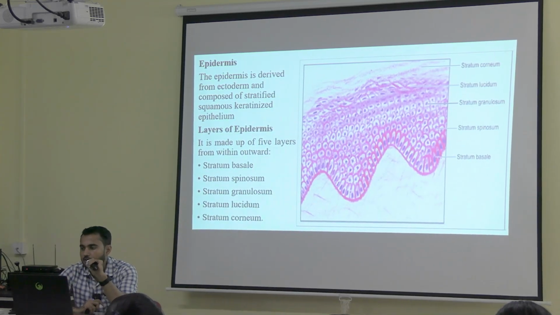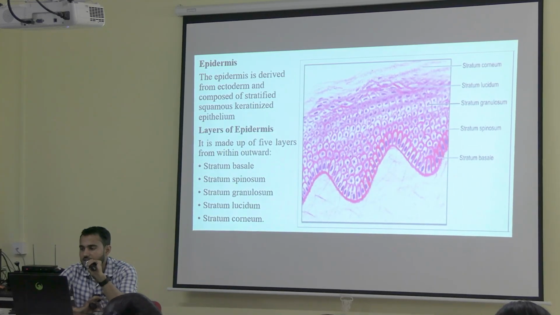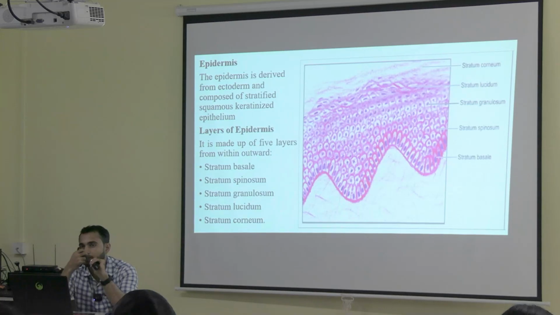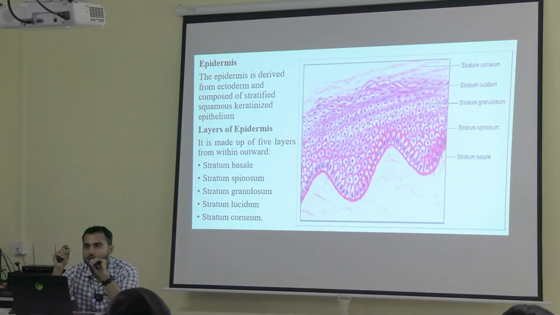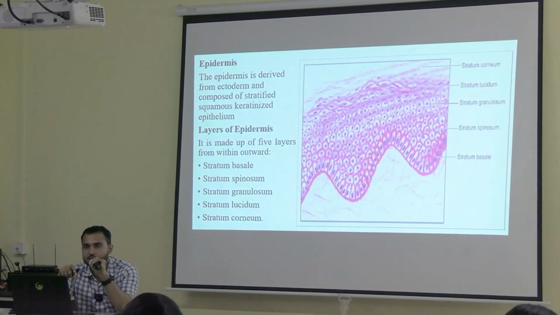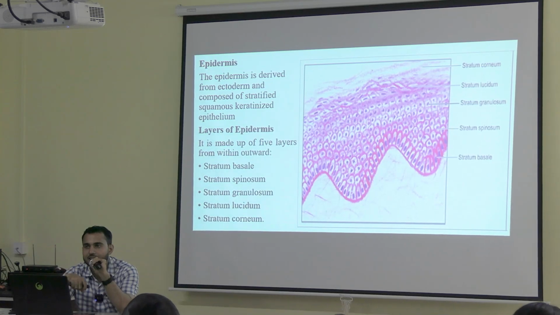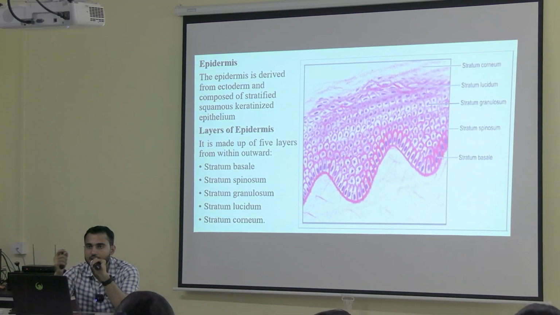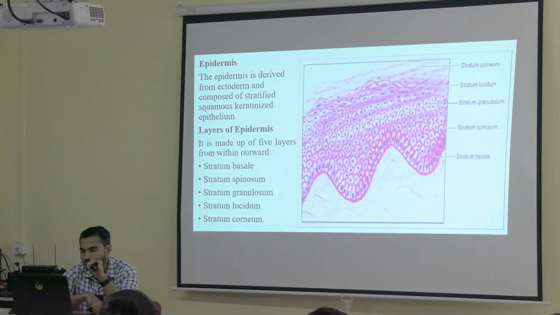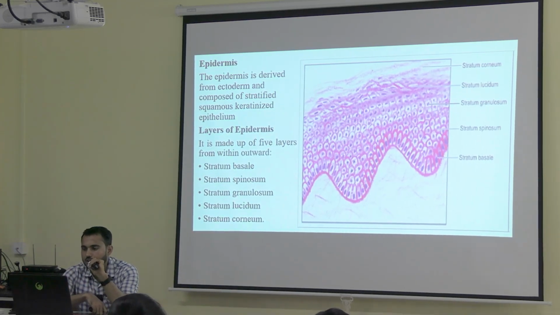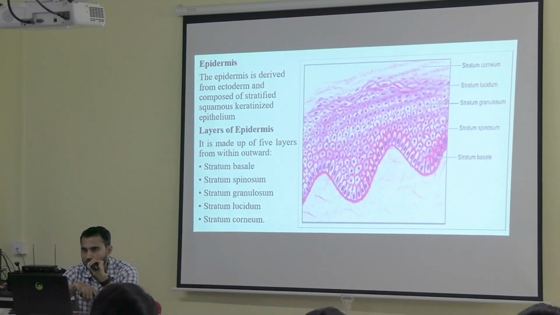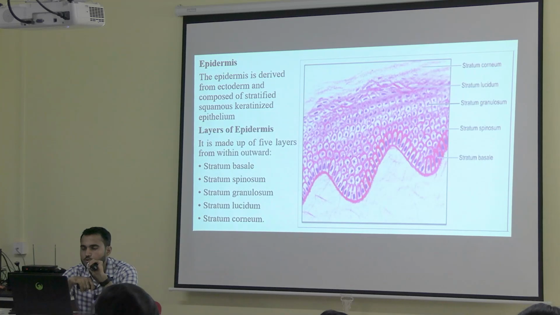Okay. Now these are characterized by deeply staining granules in the cytoplasm. That is called keratohyalin granules. So in stratum granulosum, one type of granules is present. These are called keratohyalin granules. Now the keratohyalin granules are the precursor of keratin. From this granule only, the keratin protein is produced. Now the nuclei of these cells are condensed and darkly stained. Stratum granulosum.